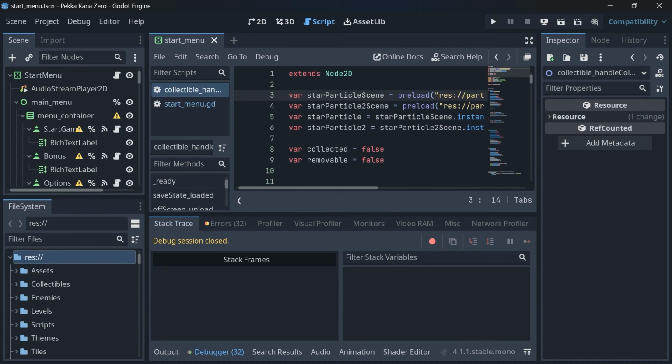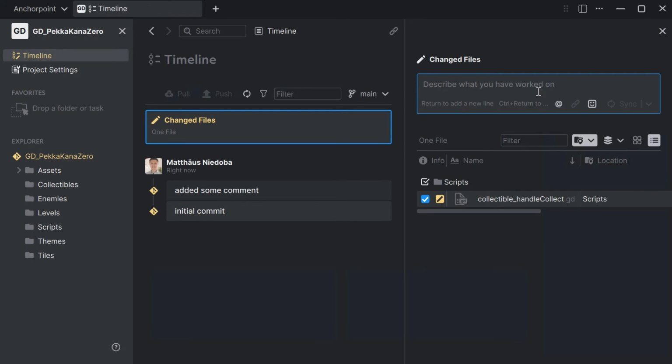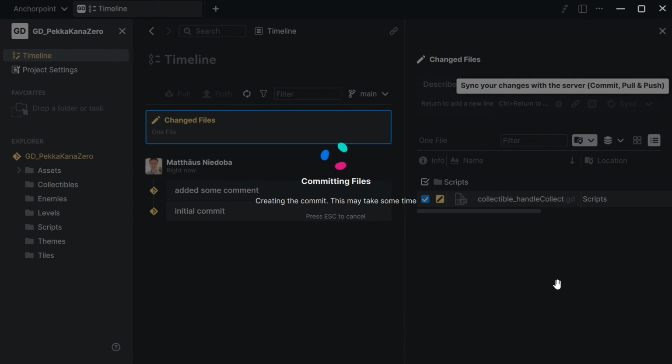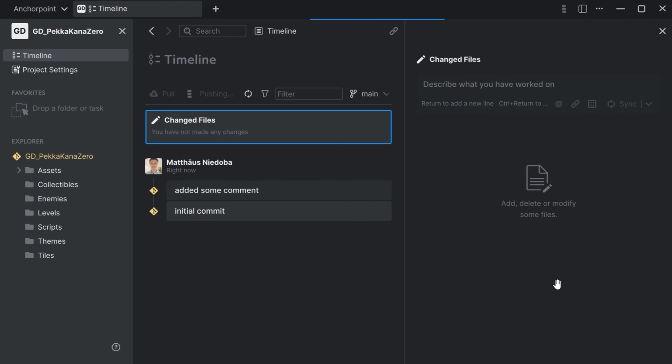To make this available to Git, we will simply need to create a new commit. And that's basically it. So your workflow is always making a meaningful change and then committing that so that you have an entry in your version history.